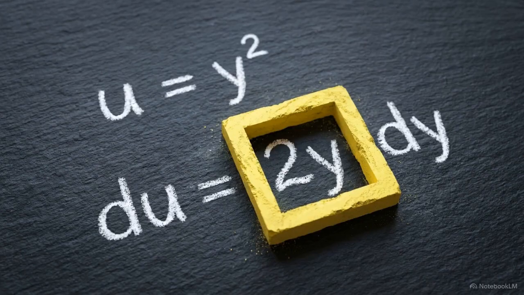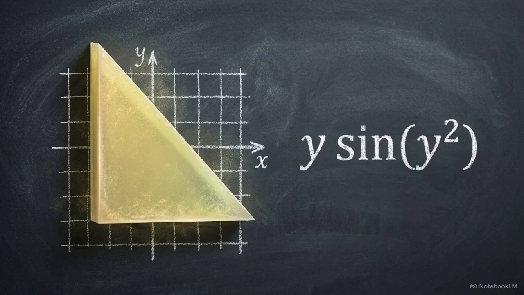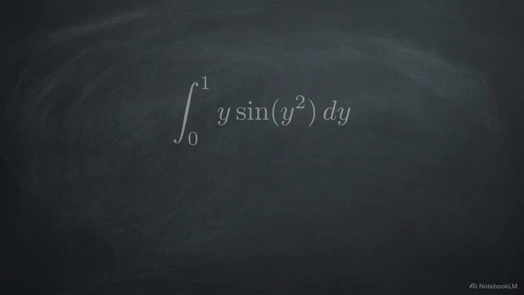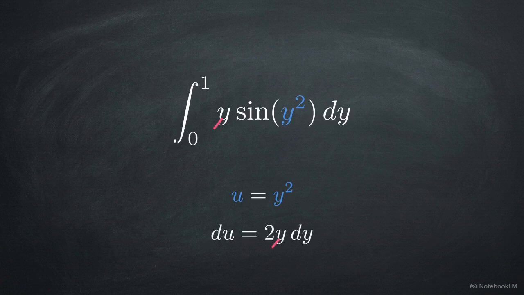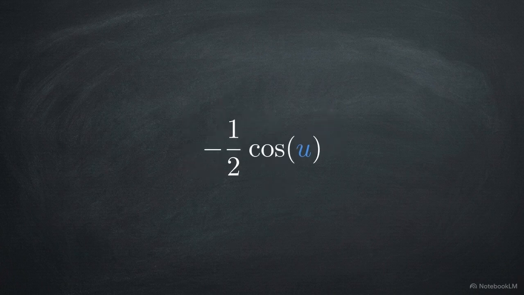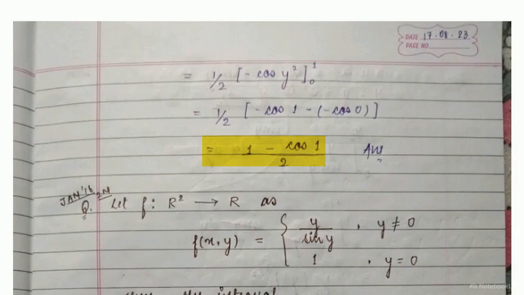This specific algebraic artifact provides the missing derivative required for a standard u substitution. The physical geometry generated the precise algebraic piece required to move forward. We are now left with a straightforward single-variable integral to solve. Setting u to y squared means our derivative neatly cancels out the new y term we discovered. We evaluate the final step, integrating the sine function to produce negative cosine. We apply our final bounds of 0 and 1, arriving at the exact calculation.